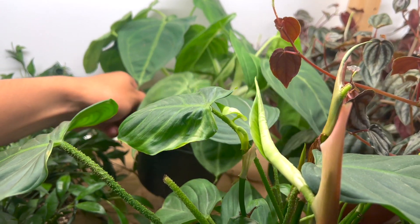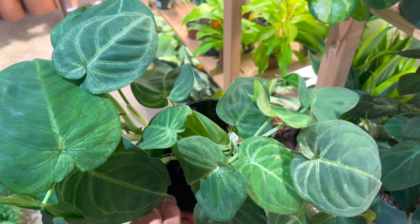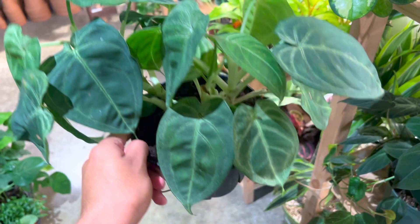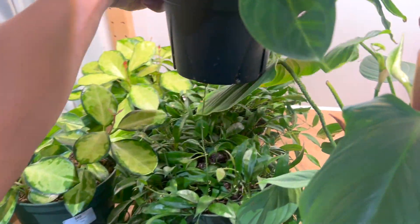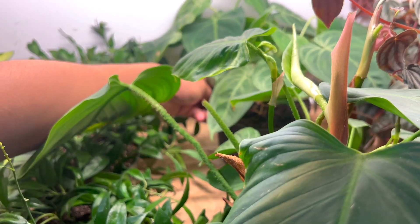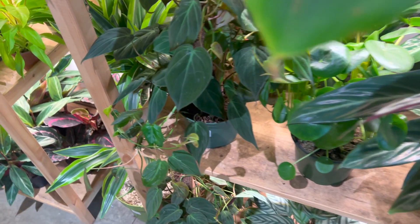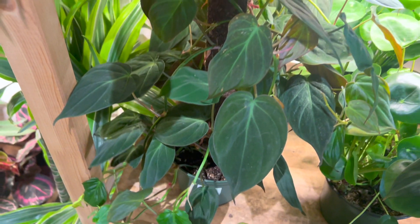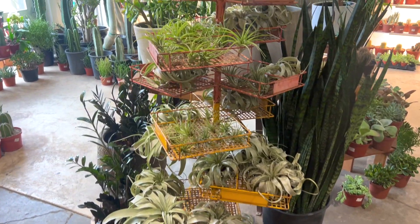This one also caught my eye and there was only one left — it's a Syngonium, I think called frost. Look at how full this is! Oh my god. $41 — Syngonium frost, beautiful! And this micans was on a pole, which was super duper cool. $72 though. It's gorgeous — okay. Right over here we have spider plants — wait, oh my god, I'm so sorry, these are air plants! It says spider plants, but they're a little spidery-looking to me.